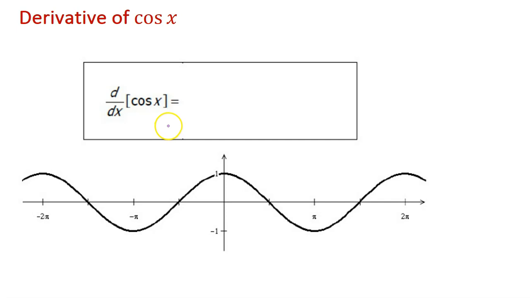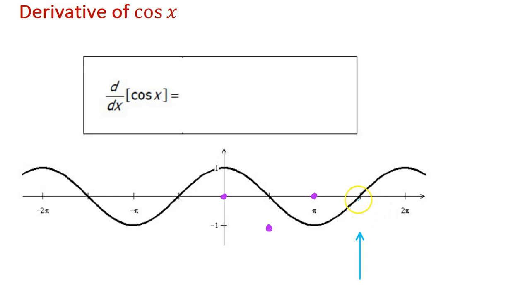Let's use the same strategy to find an expression for the derivative of the cosine function. Will it turn out to be the sine function? We'll see. What's the slope at an x value of 0? We have a horizontal tangent line at 0, so the slope is 0. What's the slope at pi over 2? At pi over 2, the tangent line seems to have a slope of -1. What's the slope at pi? We have another horizontal tangent line at pi, so the slope here is 0.